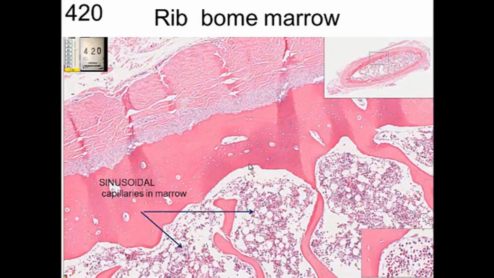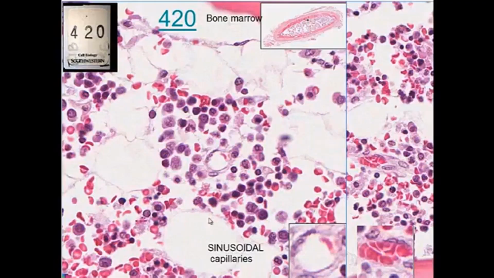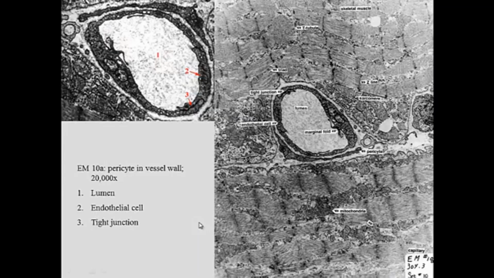Another place is in the bone marrow. Here we see a piece of bone in through here. This is one of the ribs, and if you look inside there, you can see the sinusoidal vessels. It's the endothelial cell that goes around through there, and that is a sinusoidal. You can see another one right in through there where red blood cells and white blood cells are produced outside the blood vessels, and they have to migrate in, and so you need a pretty big hole, a sinusoidal, to accommodate that.